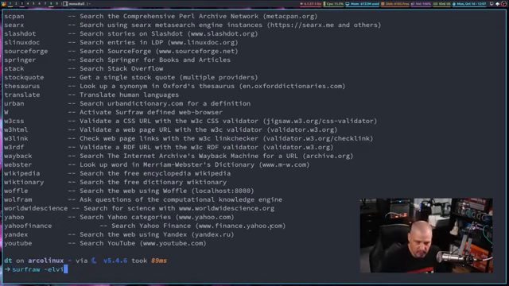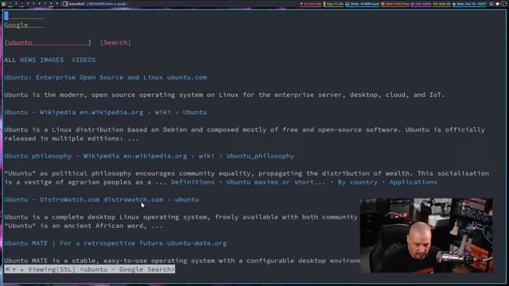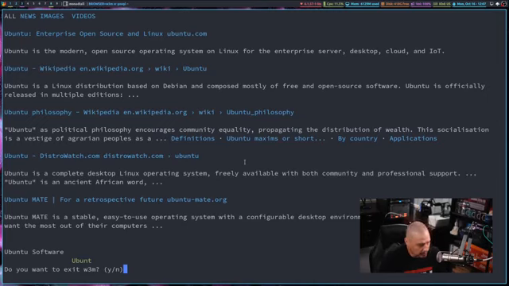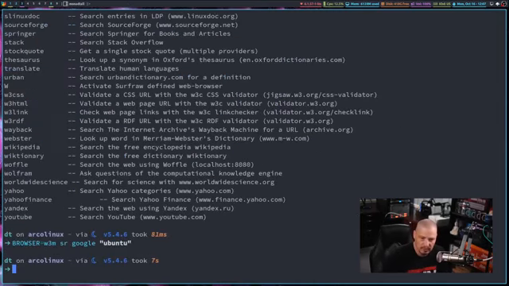And one thing, you don't actually have to type the full word surfraw. Surfraw does come with a built-in alias, simply SR for surfraw. It also works for all the commands. So I could have done browser equals W3M space SR and then Google and then Ubuntu, for example. And I get the search results from Google for Ubuntu inside W3M. Q and Y to exit out of W3M.